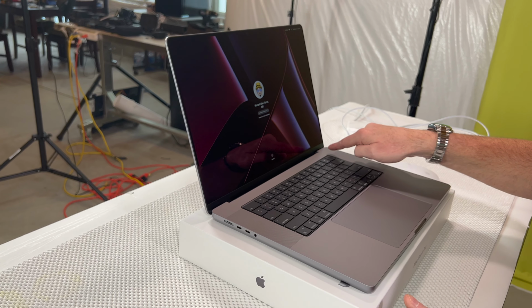You'll also notice that the touch bar is gone. That was a bit controversial. I know most people hated it. I actually kind of liked it for a couple of things. I used it a lot for volume control and controlling the brightness of my keyboard, but honestly, other than that, I didn't really use it for much of anything else in other apps. So, I miss it for that, but I'm sure I'll quickly get over it.